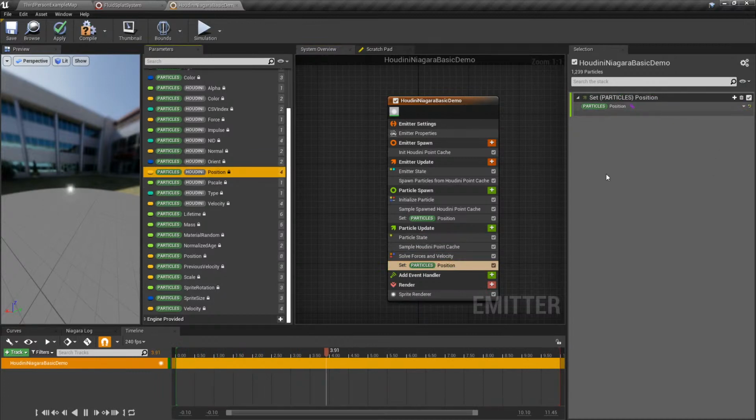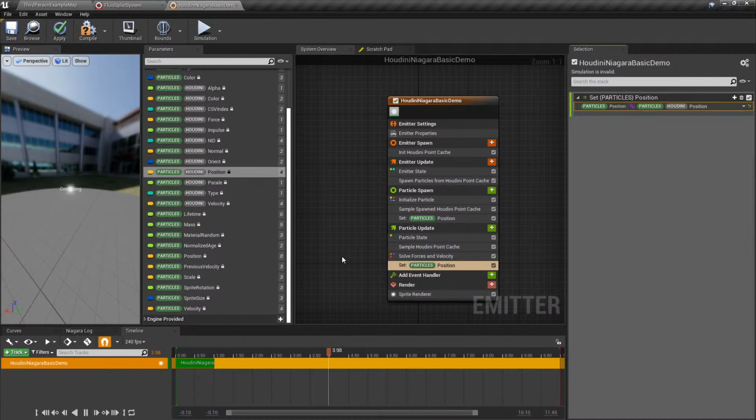Now it's thinking. That's still thinking. Compiling.